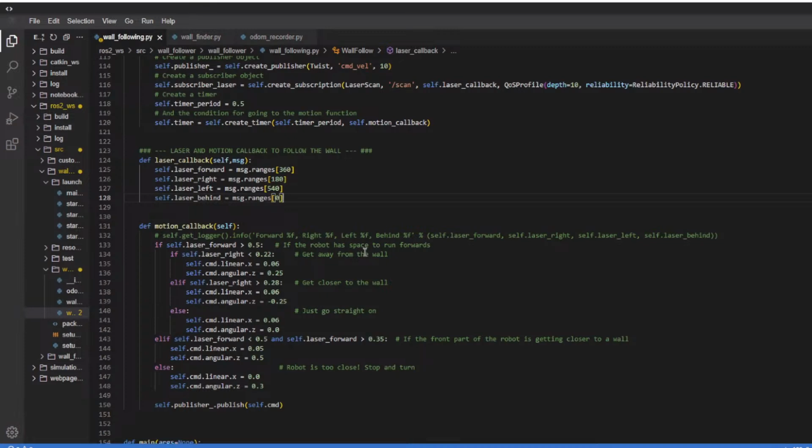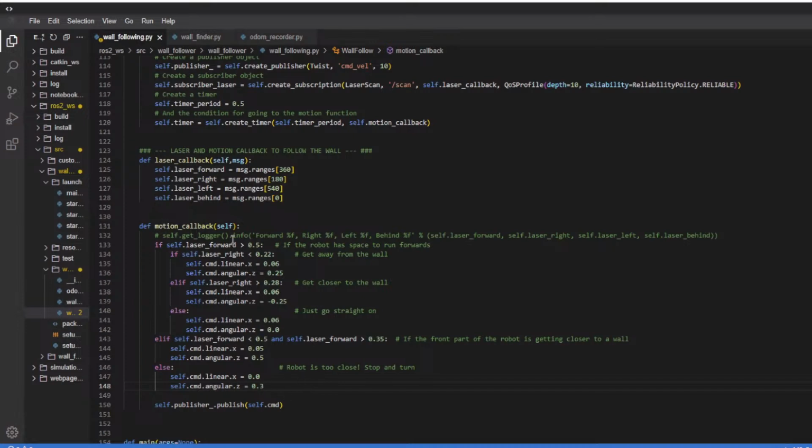In this case, it's because these two callbacks execute extremely fast. What's the timer period there? The timer period is half a second here. So I'm basically constantly checking the values that the laser gives, and that doesn't need basically any time. And every half a second, I give the robot a command, so it changes its velocity.